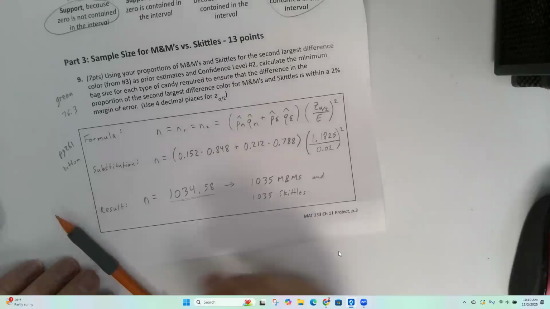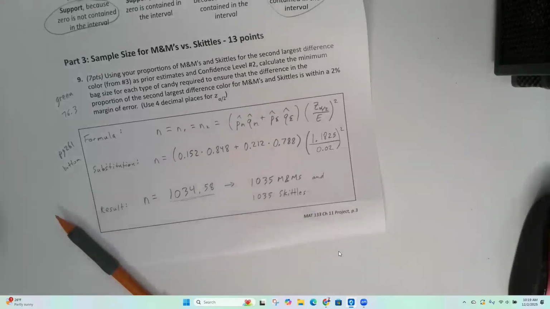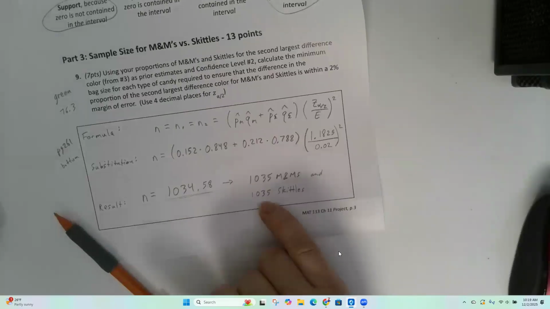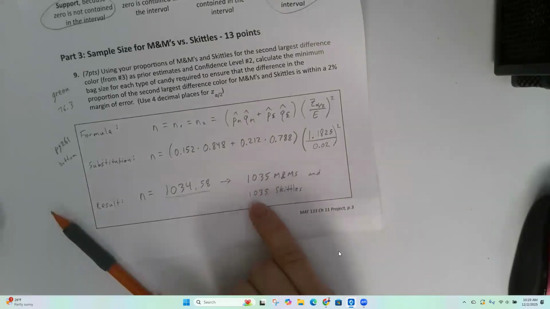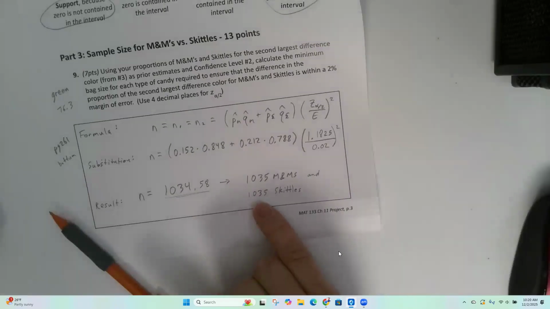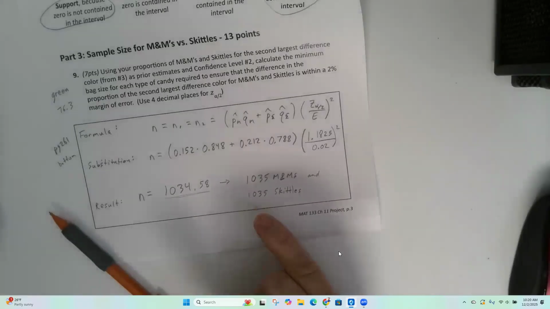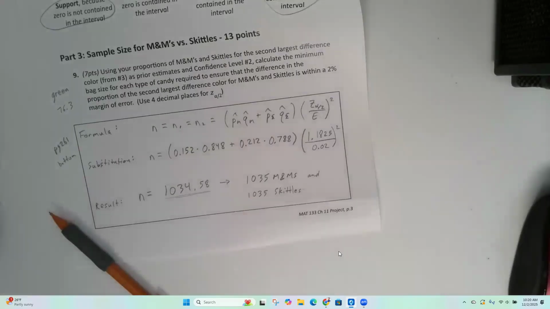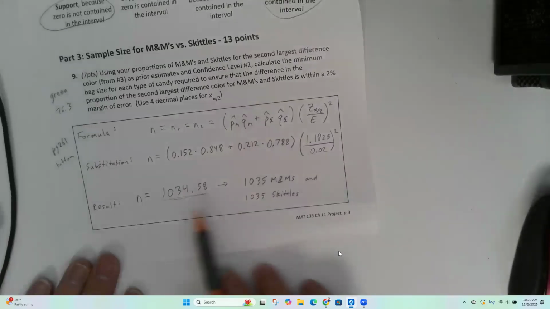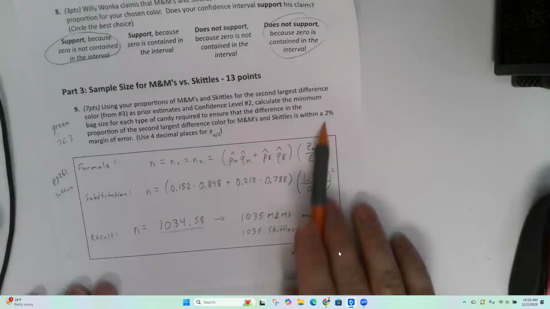I need to have some number that's bigger than this, and I'll be able to say I'm within a 2% margin of error. So I'll go out and buy a bag of Skittles and count them. If I only have 1,010, I'll need to buy another small bag, count them, and make sure that I end up over this. If I end up at 1,050 Skittles, that's fine. I don't need to throw some out, especially since if you do that, you could possibly bias your result. So all I'm getting at is this is just a minimum to get what you're looking for.